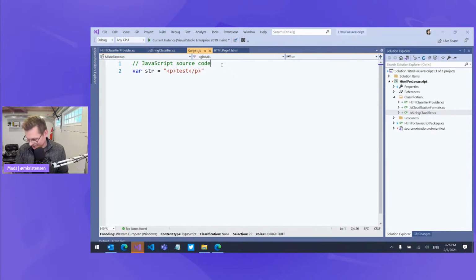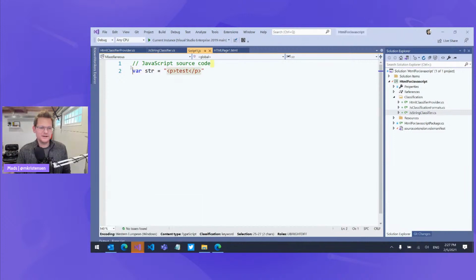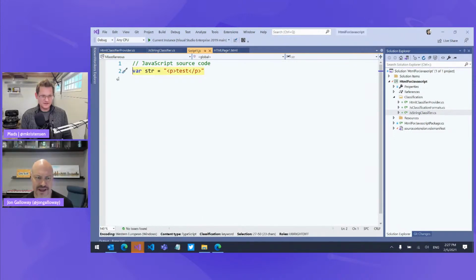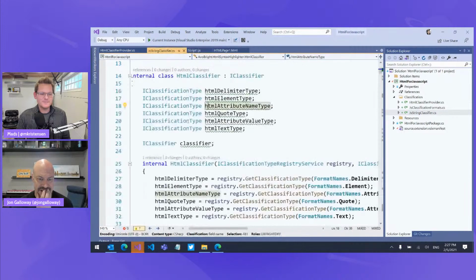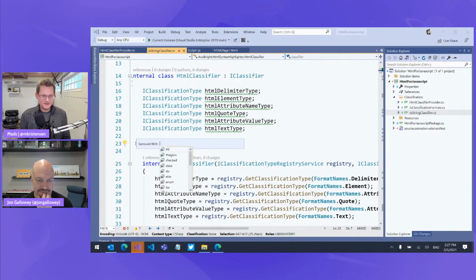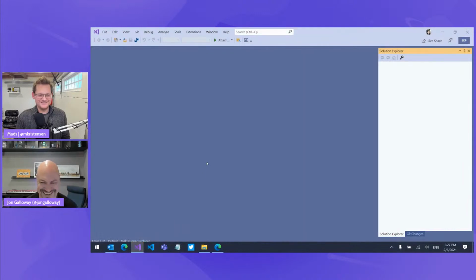There's a question here about regions. Is there an add regions as well? No, but that's an idea for an extension. Maybe you can surround with region. No, there is, right? If I go in here, there's a refactoring, yeah. Surround with region. Okay, so not in JavaScript. They don't have. Oh yeah, it's just in there. It's right here, region. Yeah, nice. Boom. That's beautiful.